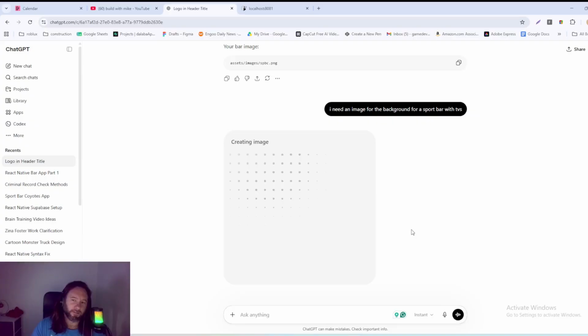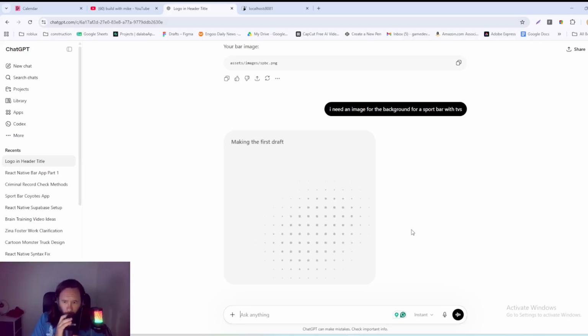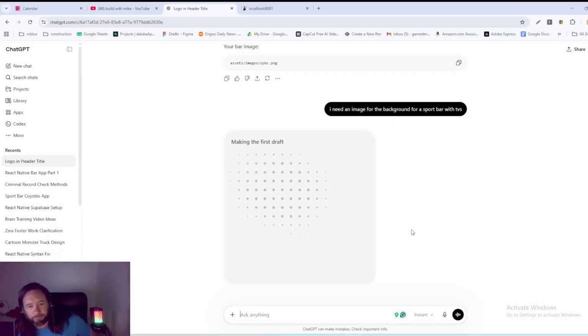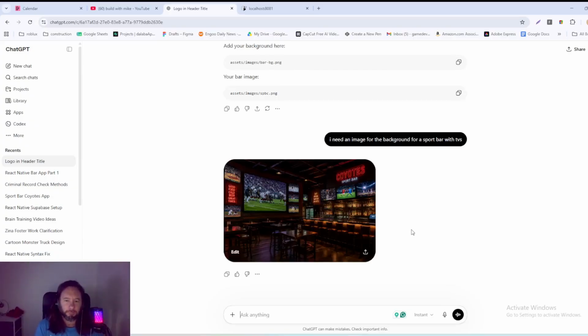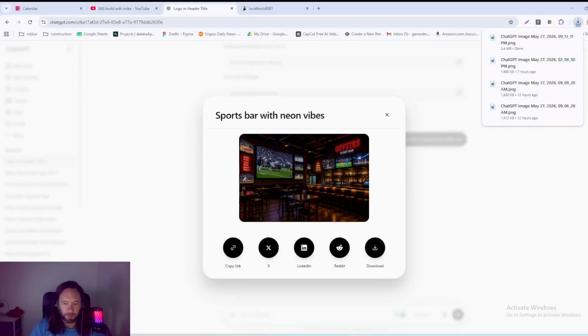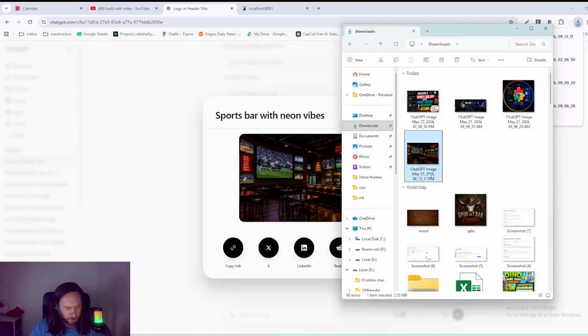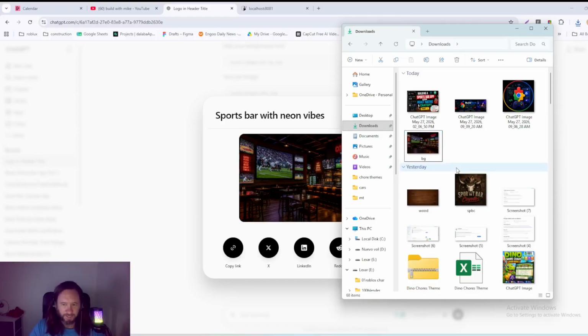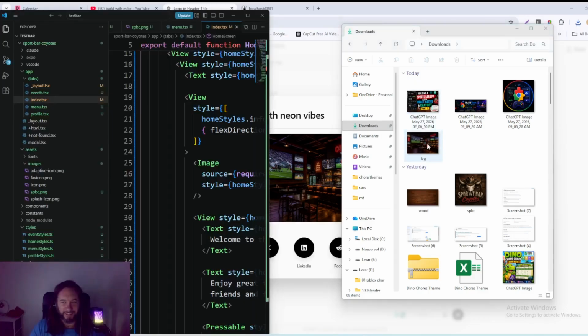I should have put like cowboy style, but oh well. We'll deal with that in just a second. Yeah, that looks pretty good actually. I like that. All right, so now we need to save that one. And here it is. Okay, so we're just gonna name it BG. Just BG is fine. Okay, so it needs to go right here.